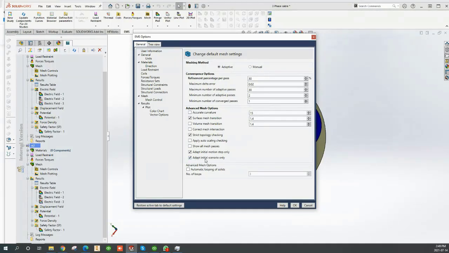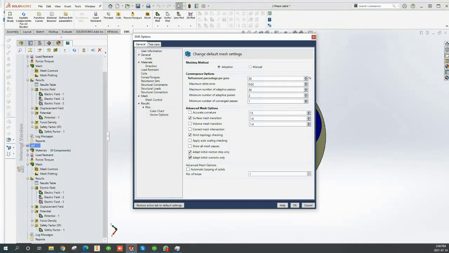Adapt initial. Sometimes if you have a parametric study and you want to have only the first scenario adapted, and use that mesh for the next scenarios, you can choose that right here: adapt initial scenario only.